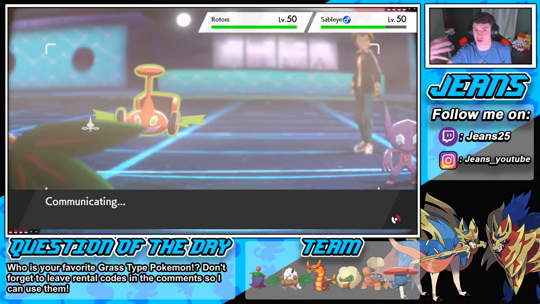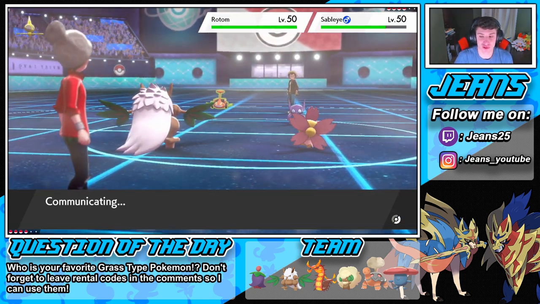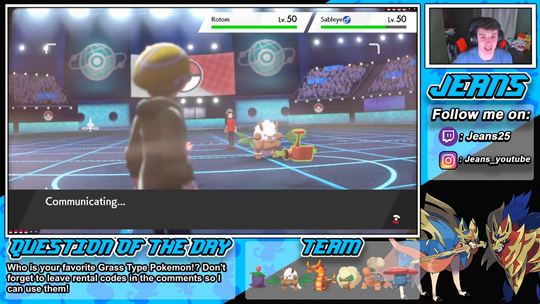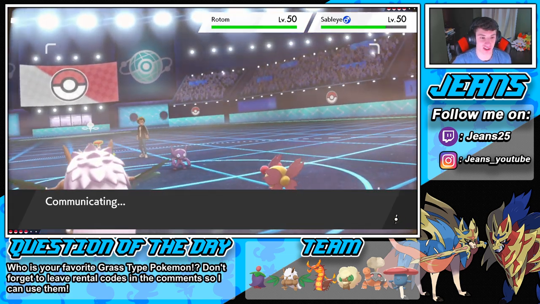Just help from all different ways. We have that Flower Gift up. You gonna Volt Switch again? I can totally see him hard swapping or Volt Switching again. But I never seen that the Eject Button kind of cancels out the Volt Switch. That is hilarious.